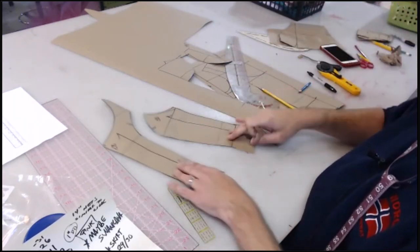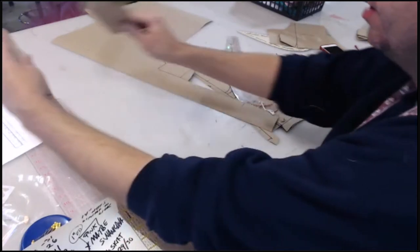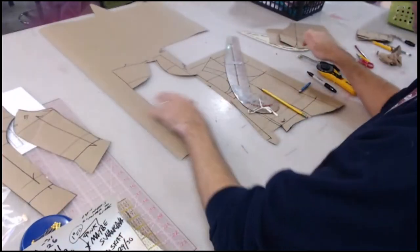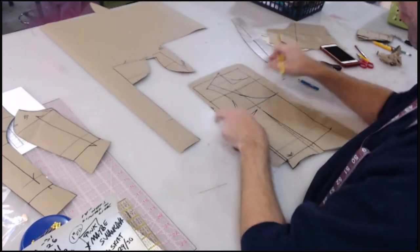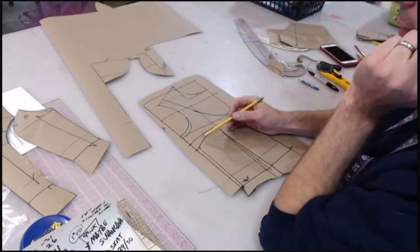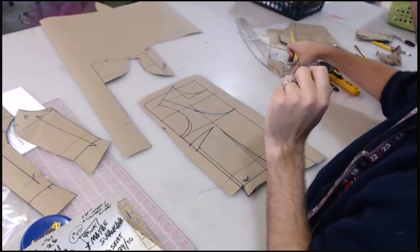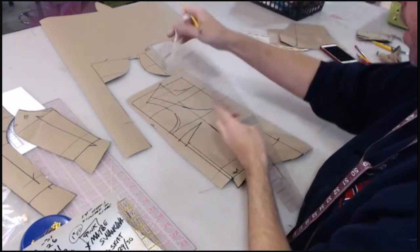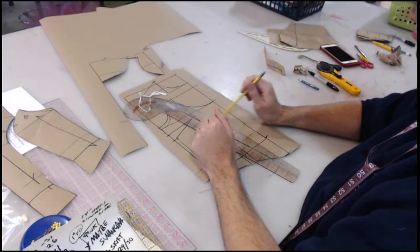How great. We've got our back and our side back ready to go. Now let's get our front ready to go. Okay, so I'm going to have to close up the darts here, but it can be done. I'm going to start by figuring out what is the shape that I want for my center front.